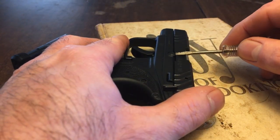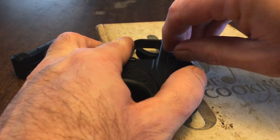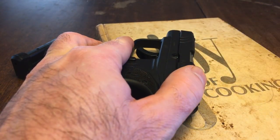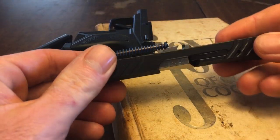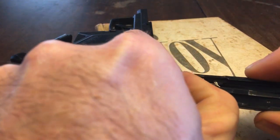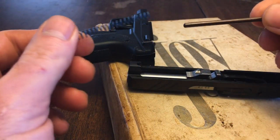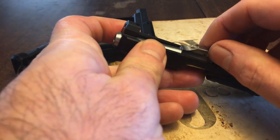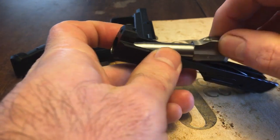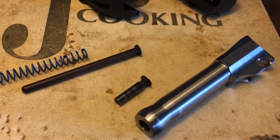Proper cleaning and lubrication of this pistol is paramount for a problem-free experience. A small screwdriver or similar tool will remove the takedown pin, then the slide is free to be removed. Compress the recoil spring slightly and then pull it up. Take note that the guide rod and recoil spring are not captive. To remove the barrel, slightly press it forward and then up. The recoil spring, guide rod, and takedown pin are made from metal, and the barrel is made from stainless steel.